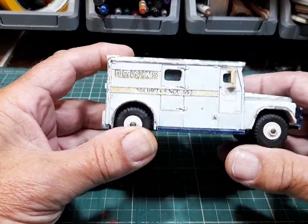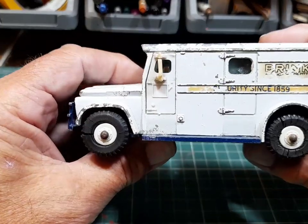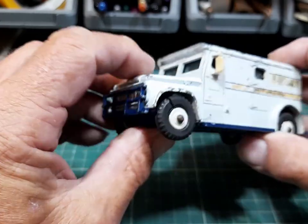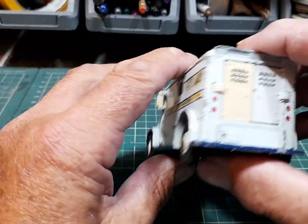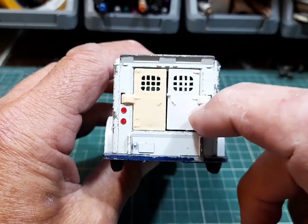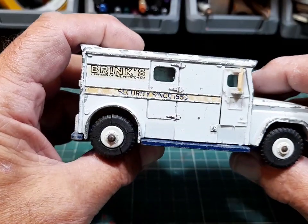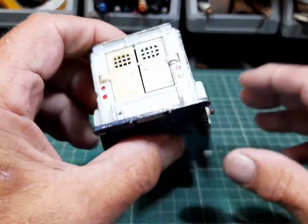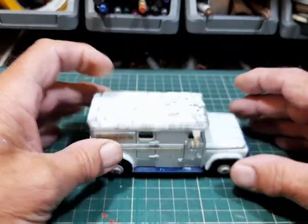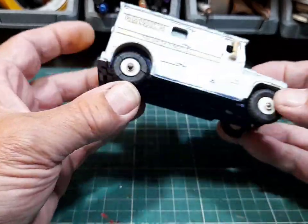The old Brinks armoured car. This one is complete with the doors and mirrors, which is a real big plus. I think somebody's actually replaced a door on that one - that looks like a new plastic one to me. Most of the time you find these and the doors and mirrors are gone, but luckily this one is complete. Glass is okay.